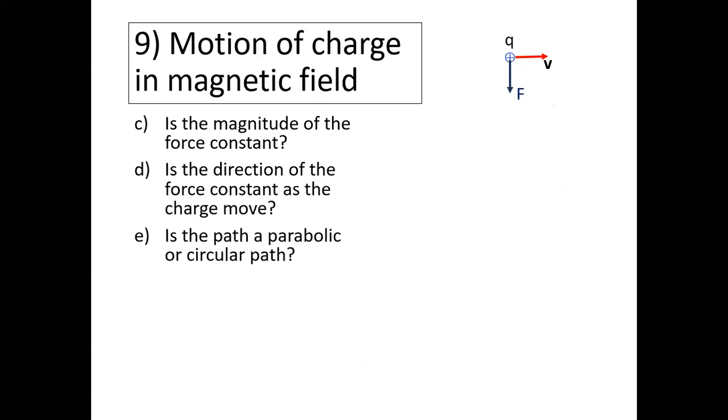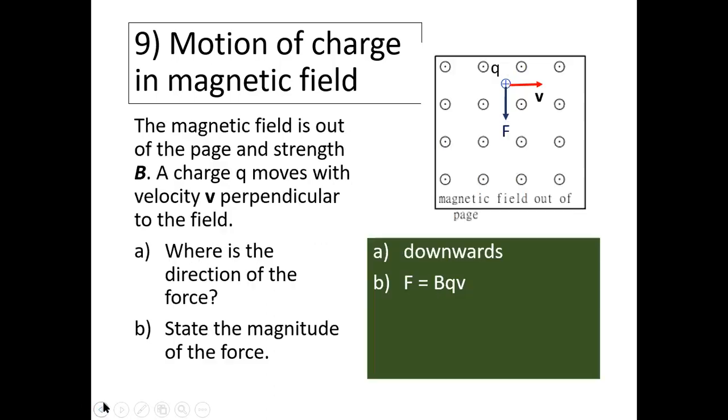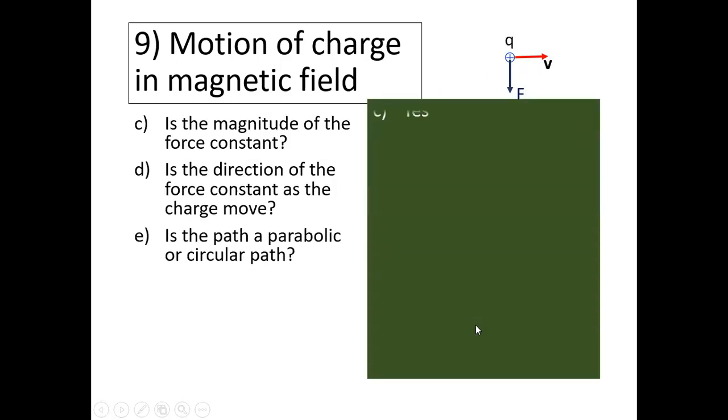Is the magnitude of the force constant? No. Why is the magnitude not constant? Magnitude depends on that one. If your V is constant, the speed is constant, the charge is constant, the field is constant, the force is constant. Yeah. Magnitude of force is constant. Yes. Because the speed is constant. The speed doesn't change. Velocity changes direction.